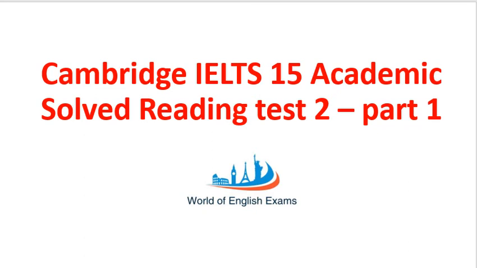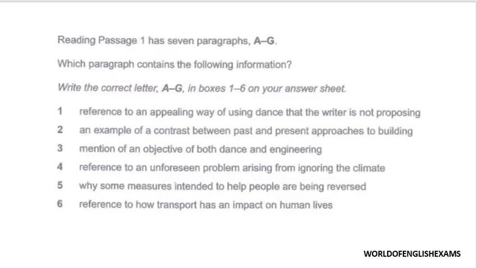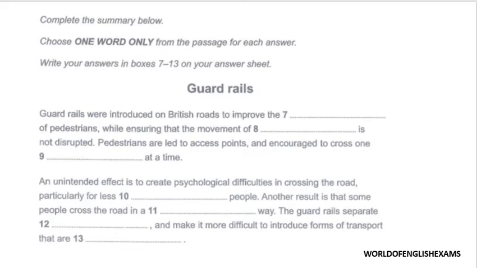In this part of the video, we are going to understand how to solve the question types like which paragraph contains the following information. So we are going to know how to answer these questions. This is the first part of the discussion, and followed by that we have summary completion. Although many students are really confident with fill in the blanks, this particular question type called summary completion seems to be a problematic one.